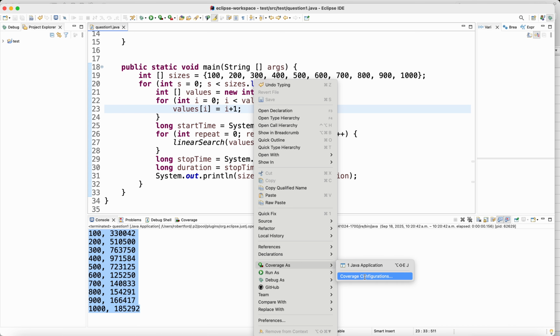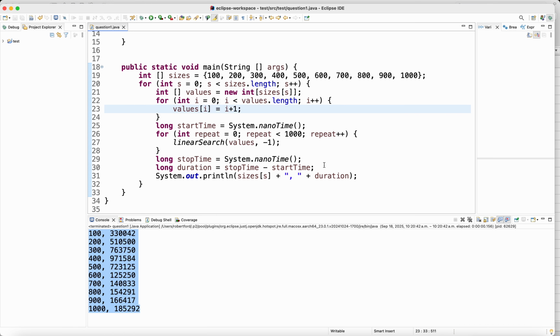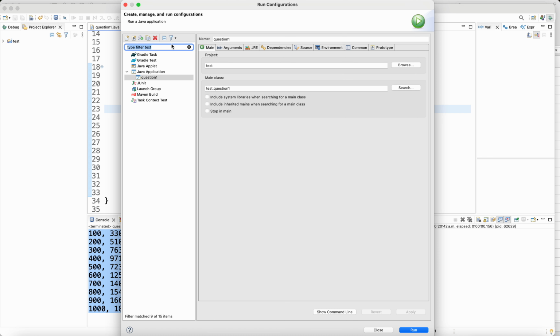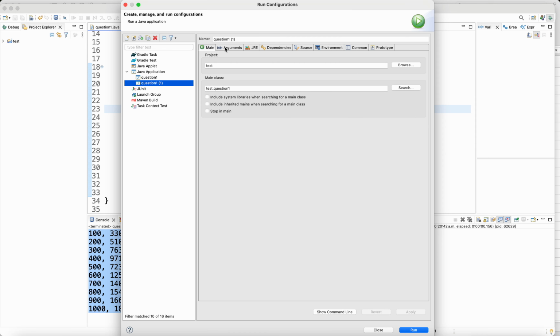So here you go to coverage, sorry, the configuration. We're looking for run configurations. Right here, I'm going to right click and give myself a new configuration, and I'm going to call this no JIT optimization.